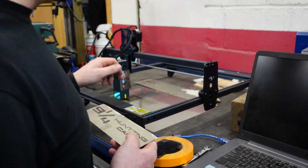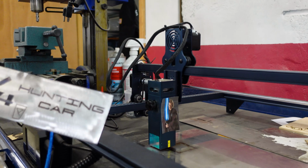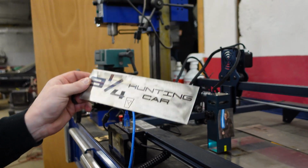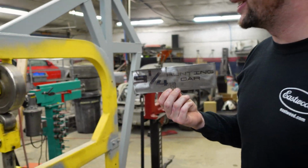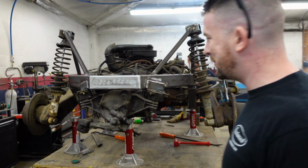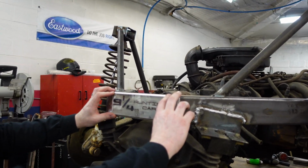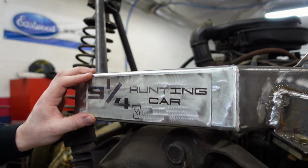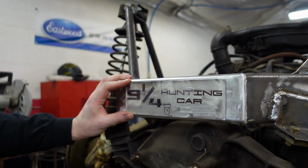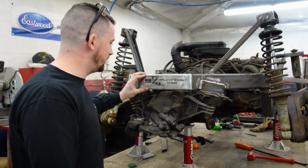We have the Youngling Slayer 9000 over here. We printed up our new plate for the car here, the 9 1/4 hunting car. Surprise, we've titled it. Porsche made a hunting car back in what? Was that World War II, Tony? At the end, yeah. At the end of World War II, they made a hunting car, so we're going to be modeling loosely after that, after we finish the chassis. So you can look forward to that. We're gonna make a body for it.